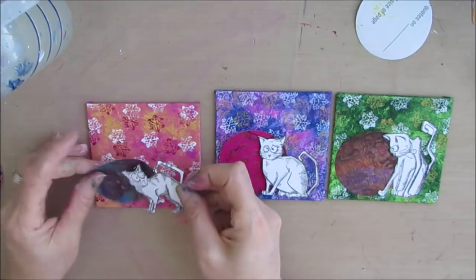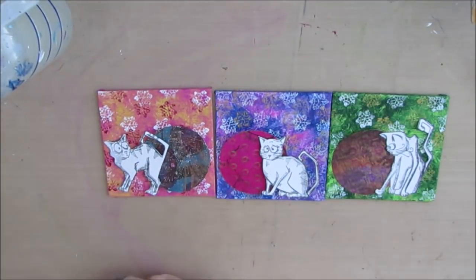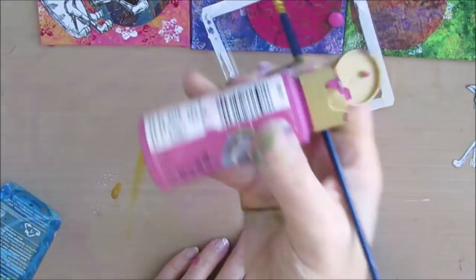Now that I kind of have picked out which ones, I'm also going to my stash, and I have all these crazy cats stamped out and cut out, ready to go. And I think I'm good with my construction.